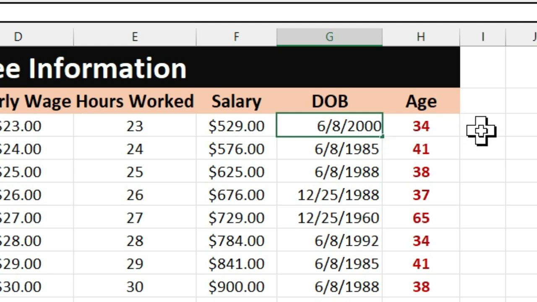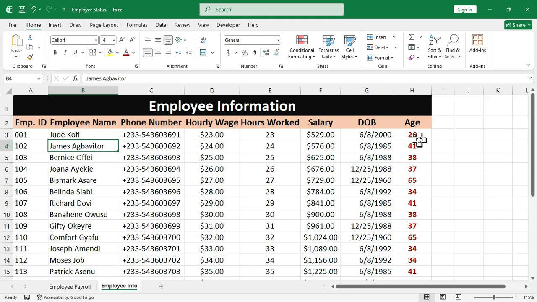You can see that this has changed to a different age. So this is dynamic, and when we have this saved on our computer system, and every year or every month there's a change of employee and also change of date of birth, we need not worry. What we have to do is to enter the date of birth, and Excel is going to do the magic for us to get the age. So this is the third method to calculate age in Microsoft Excel.